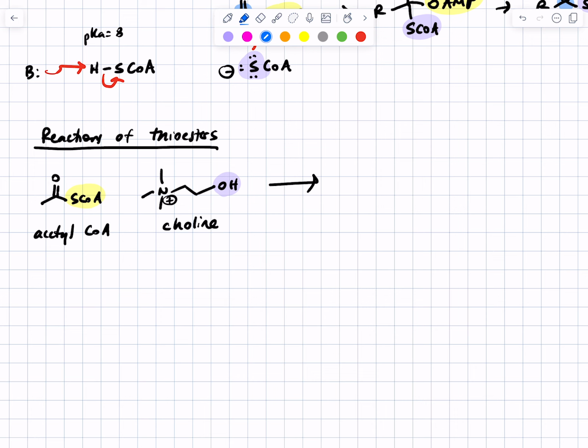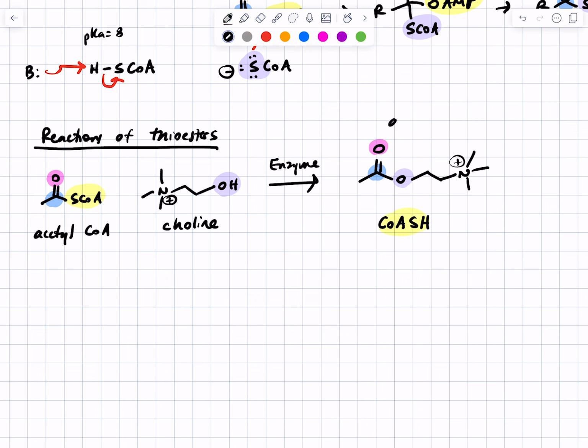Why the alcohol instead of the amine? Well, because the amine doesn't have a lone pair on it anymore. And the product that you could predict is, and of course this is, again, an enzyme that catalyzes the reaction, the product is going to have the alcohol now involved in an ester, and we'll put these groups here. We'll use our coloring scheme to keep everything organized. The group that left is coenzyme A, first as the negatively charged thiolate, and then it probably picks up a proton from some source to become the coenzyme A thiol.